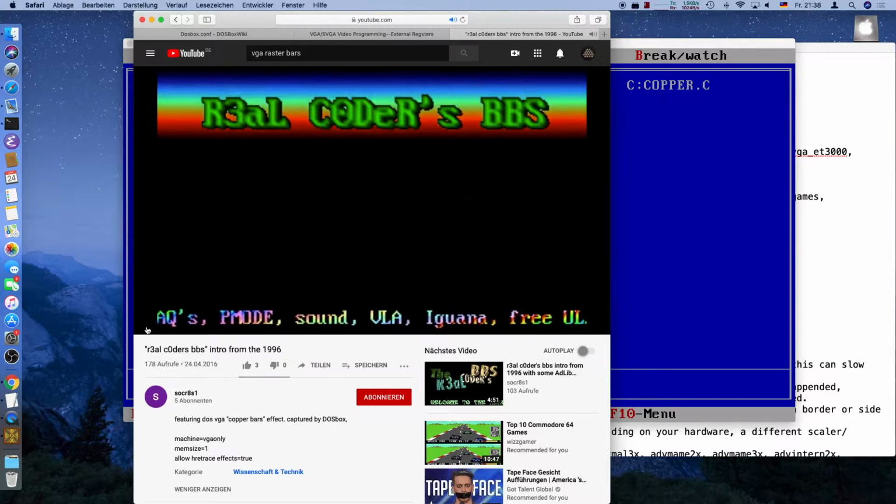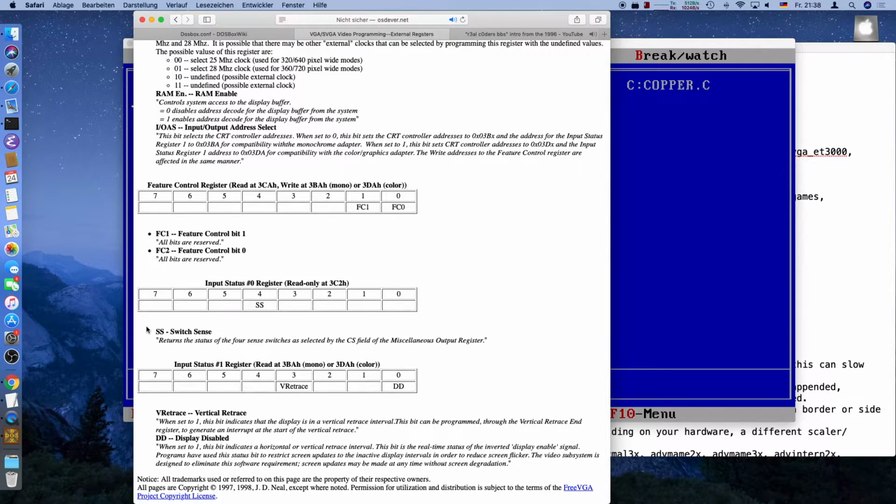And if we take a look at the VGA registers, we already used the input status register at address 3DA, namely to synchronize with the vertical retrace. We already know that. We can read that port and wait until the bit flips. But there's also the display disabled bit, which is bit 0.